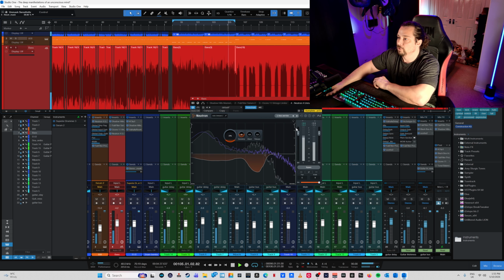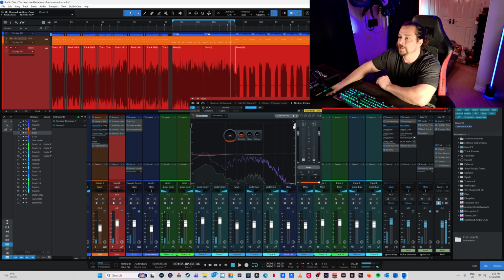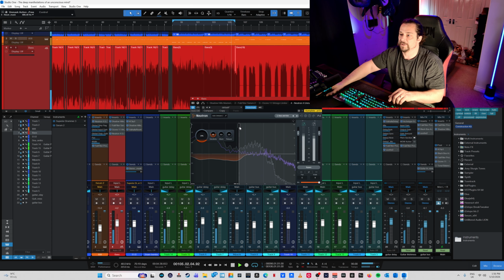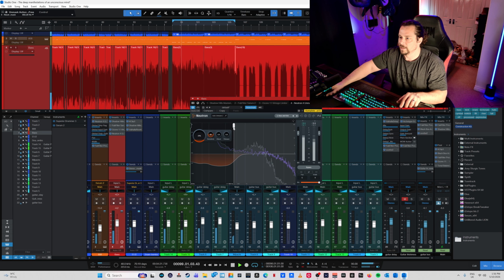So I don't want it to affect all the mix, so I'm going to pull it down a bit. I don't want it looking at the 12 kilohertz or whatever, the click of the kick drum. I want it down here, so we're just affecting the low frequencies. So you can see on there, that's 4 or 5 kilohertz. Let's get out of the way of the kick drum.